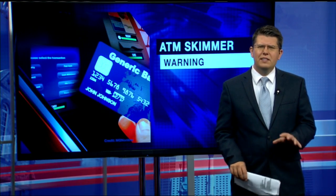The rise of ATM skimmer scanners means you have to be more aware. 22 News reporter Matt Caron tells us what you need to know to spot these. They can be tough to see — they are very small. These are circuit board devices that only slightly protrude from the card slot.